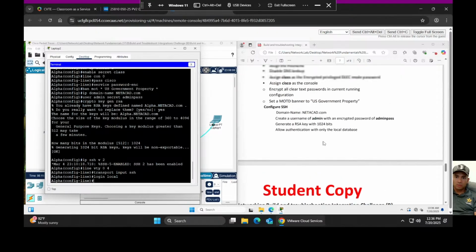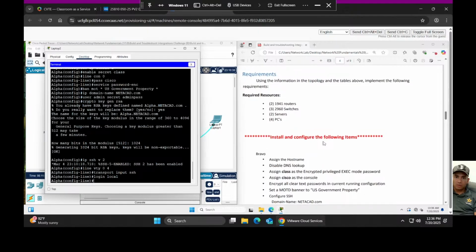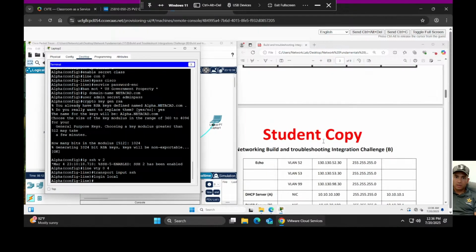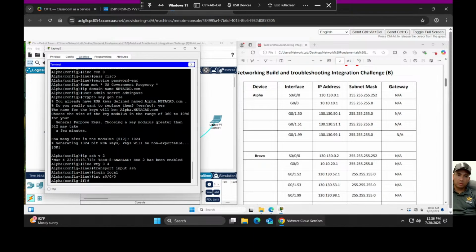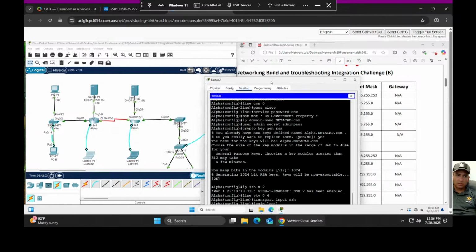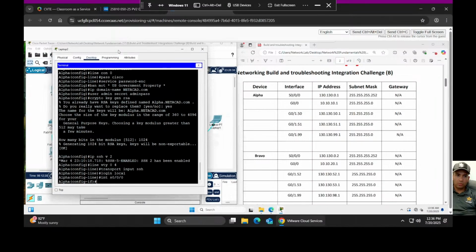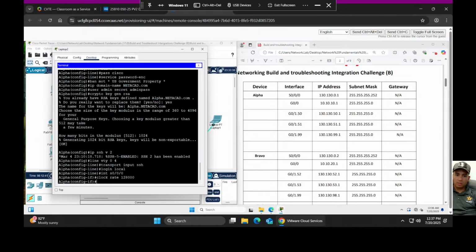All right. So we'll go up, look at our Alpha, find Alpha, and we'll just jump right in. So we'll interface into S0/0/0. And I think this is the one that actually needs, yeah, we need to set the clock rate on here too, which is pretty easy. You just do clock rate 128000. Okay, got that down. IP add 130.130.0.1 submask of 255.255.255.252.